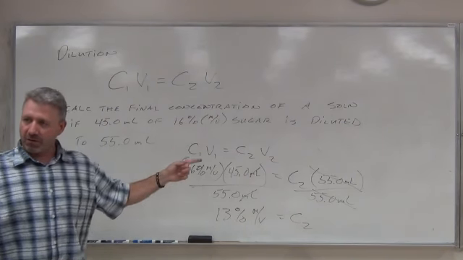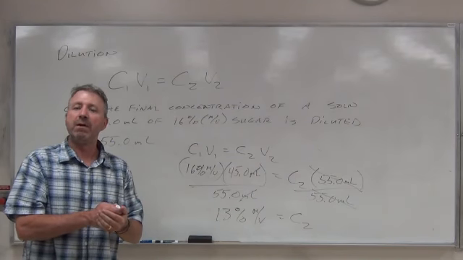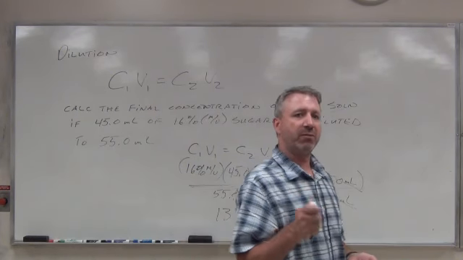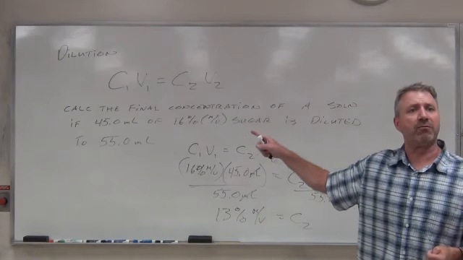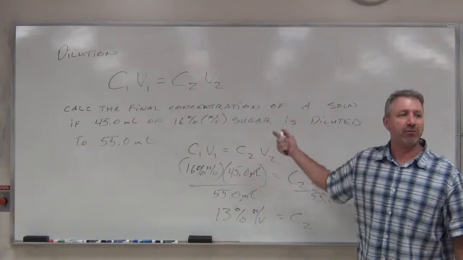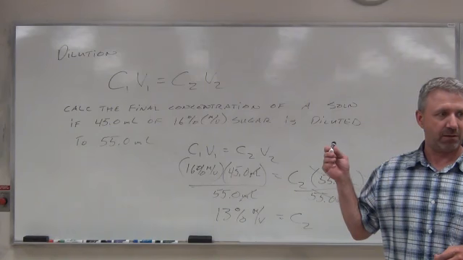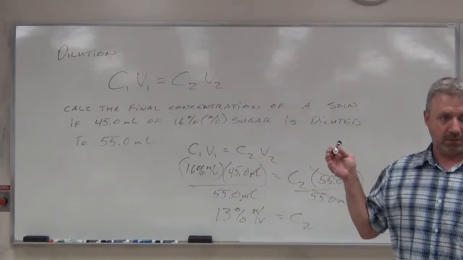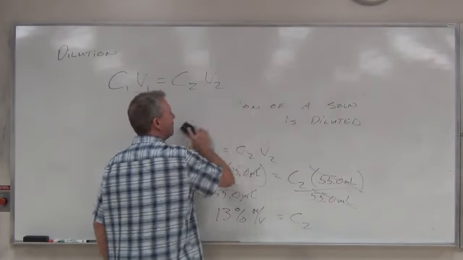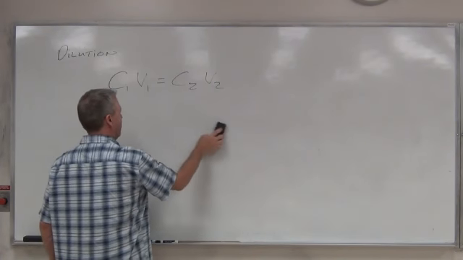Be careful with your volumes when you're talking about molarities, right? The number one rule, when you see capital M, your volumes are in liters. When you see molarity, your volumes have to be in liters. Even if they're asking you for milliliters, you have to have your volumes in liters, you'll solve for liters, and then you convert to milliliters later. All right? You want to do one like that? I can show you. Is everybody good? Okay. Anytime you see molarity, your volumes are in liters.